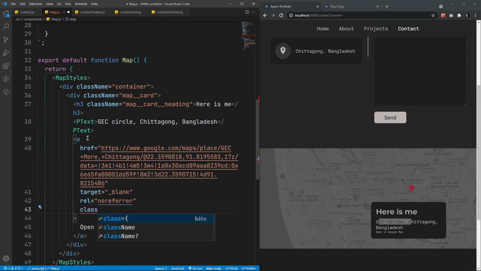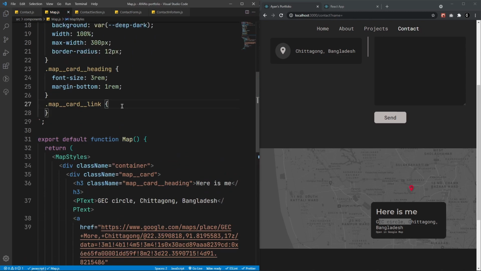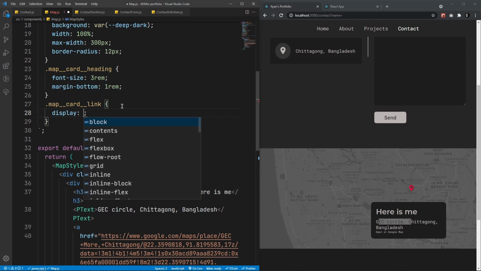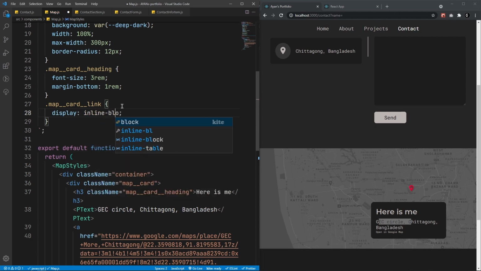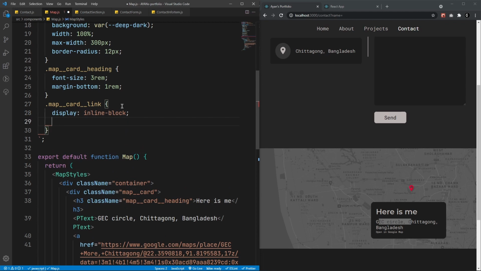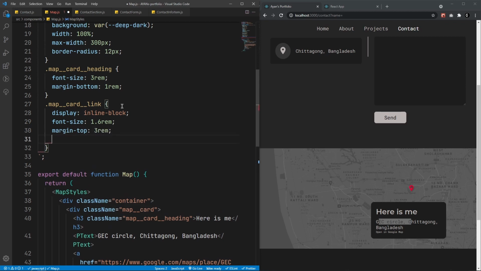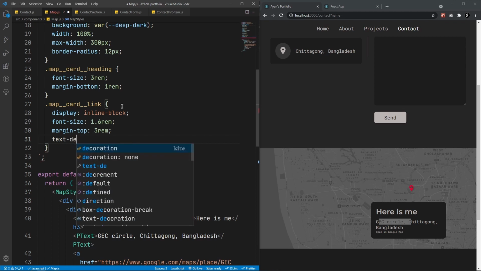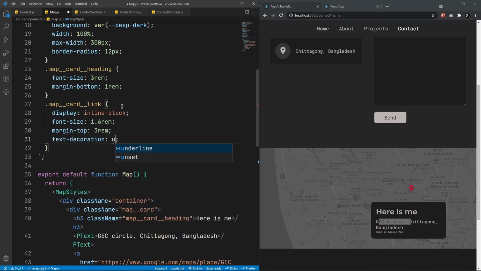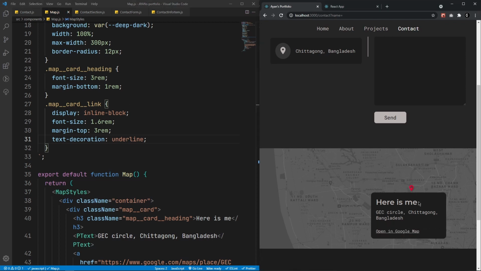So the class name will be this, and for the style let's say the display will be inline-block, and also the font size should be 1.6rem, and margin top 3rem, and text decoration will be underline. Yeah, this is it, as you can see.